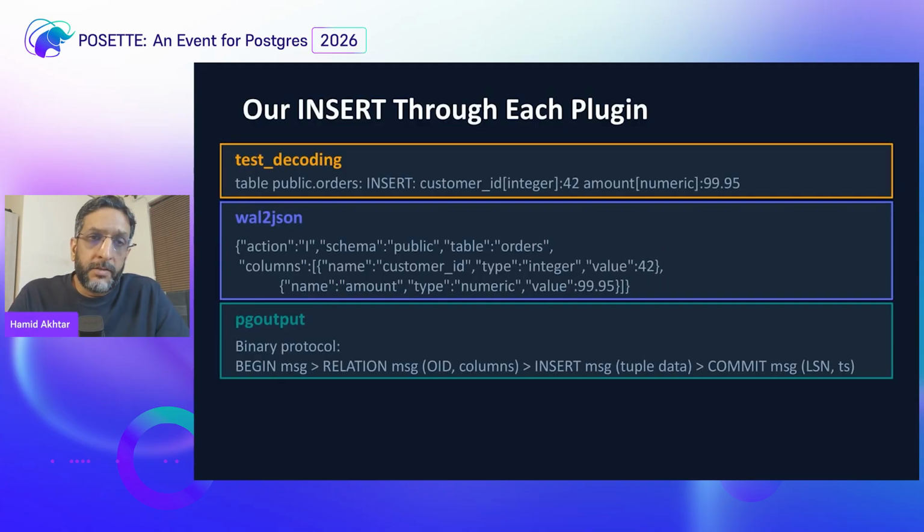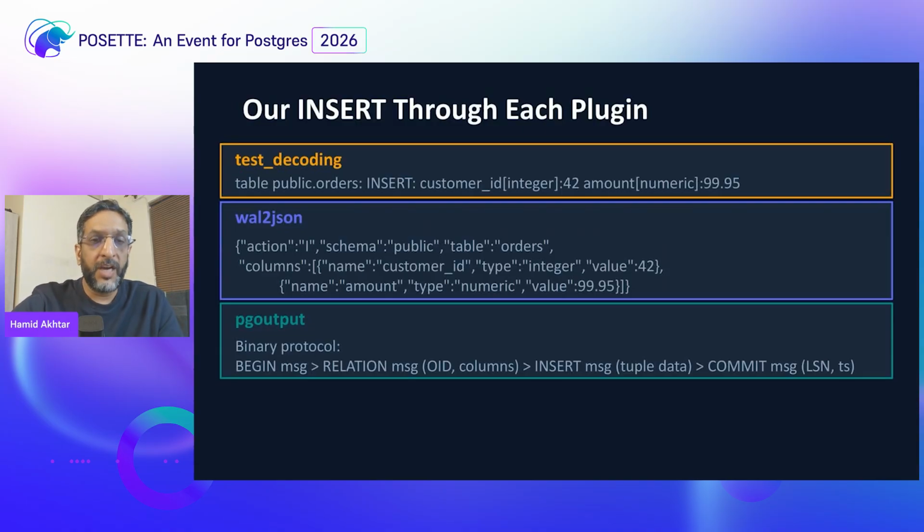Here is their output in simplified format. So test_decoding, you can see it's clearly in a human readable format. wal2json is obviously in a JSON format, which can be machine processed by another software.